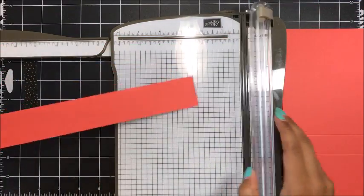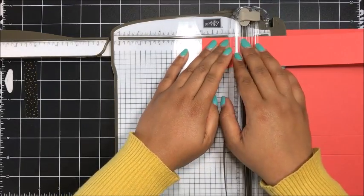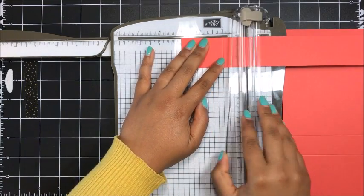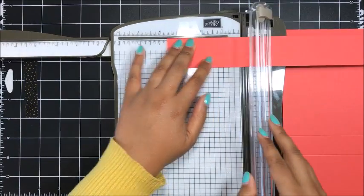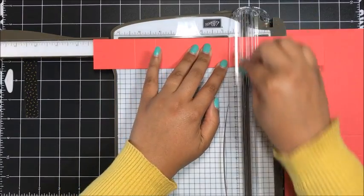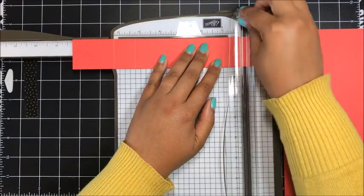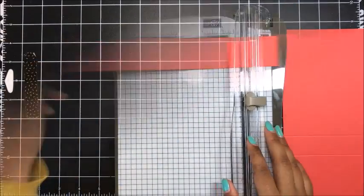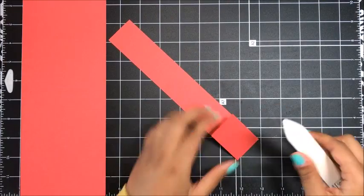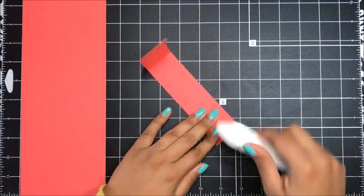Then for this piece, we're going to score this at 2 inches, 3 inches, 7 1/4 inches, and then 8 1/4 inches. Okay, so now that we've got all of our scoring done, I'm going to go ahead and bring in my bone folder and just crease all of those score lines quickly.